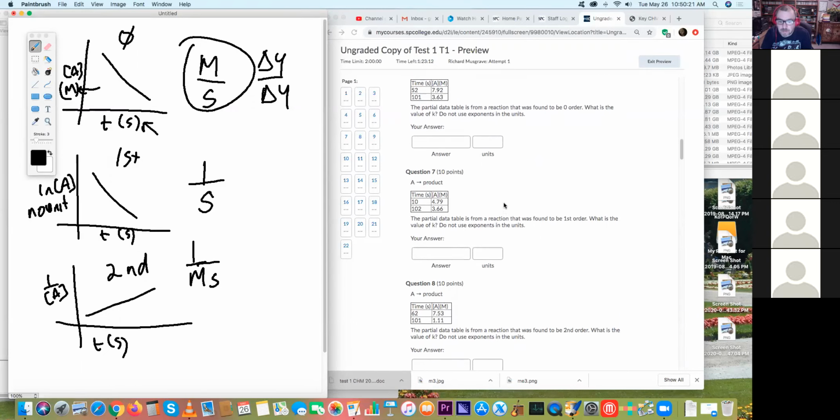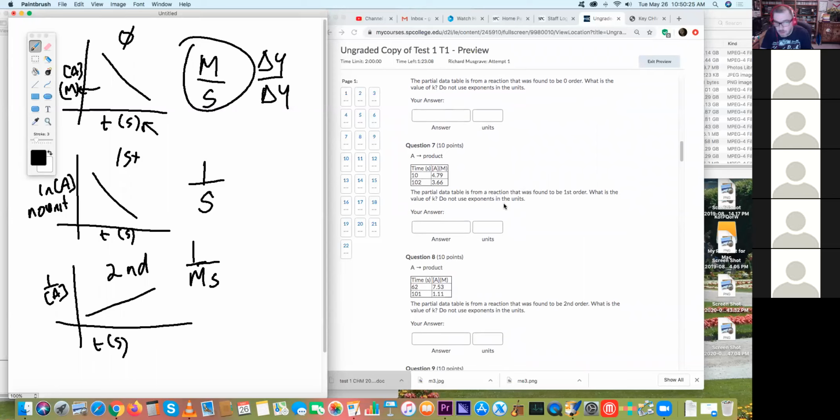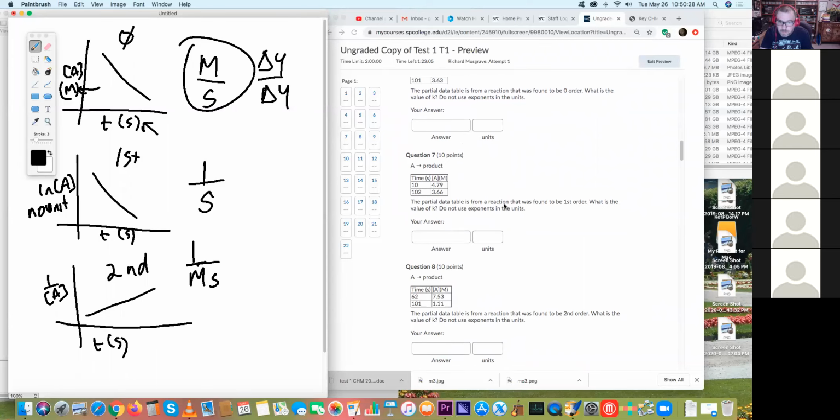For the first and second order, can we also do like s to the -1, and M to the -1, s to the -1 for the second one? The way I'd like you to express it, so that it actually comes out correctly, is M/s, 1 over s, and 1 over M s. If it doesn't, you can always email me. You'll see this when you look at the answers. That's what you should write down for the units. Make sure you get them correct.